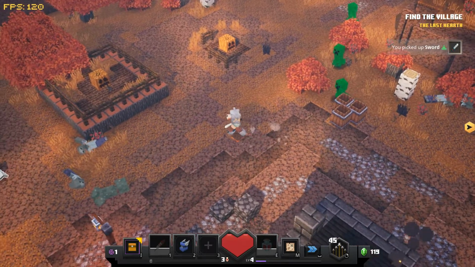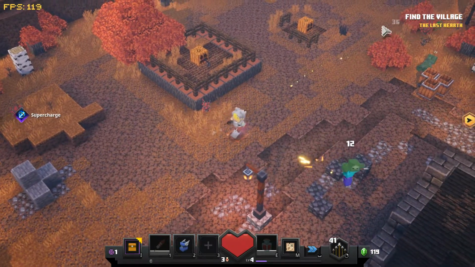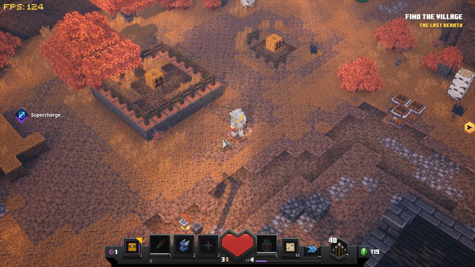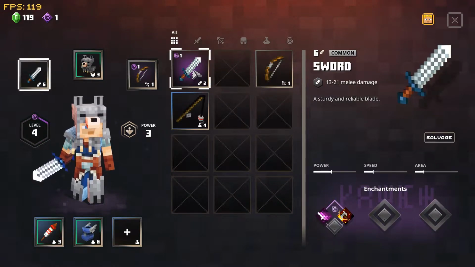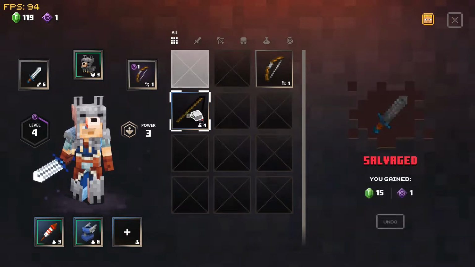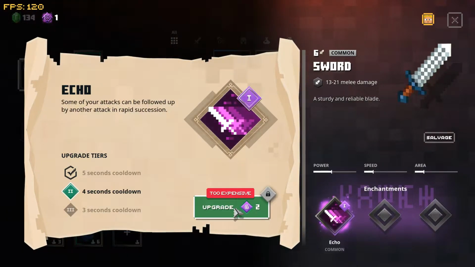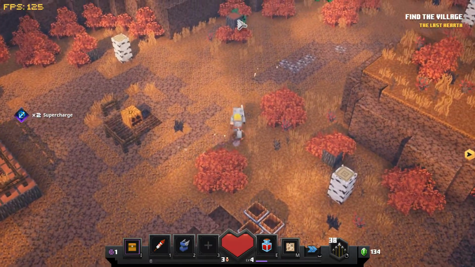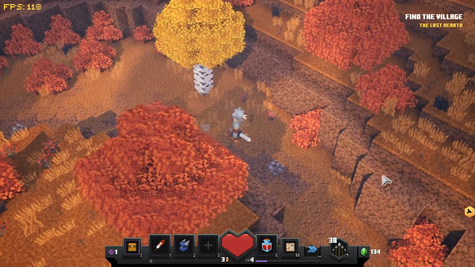So I'll most likely give that a look in a minute after I kill a few creepers and the zombies that are coming at me. Is there anybody else? No, there isn't. Let's bring up my inventory. Yep, that's 6 damage. Nice. If I salvage this sword here, I'll get my enchantment point back. I leveled up as well, so I have 3 enchantment. Echo. Yeah, I'll go for Echo. Yep. There's 2 more creatures again for me to kill. Is there anybody else around? Doesn't look like it now.